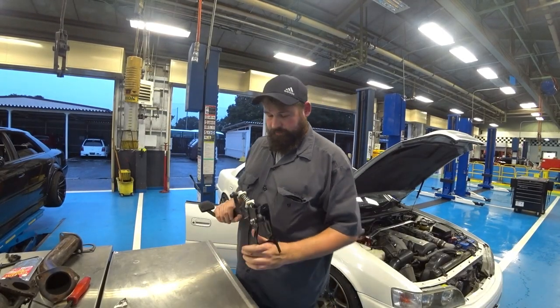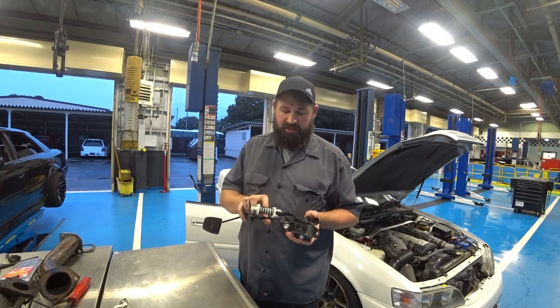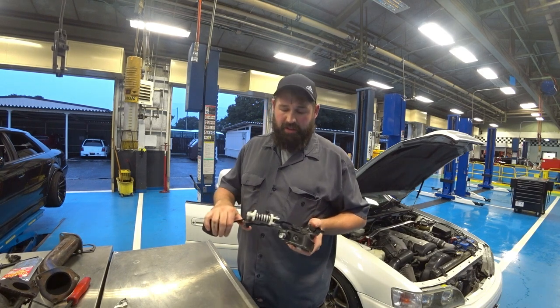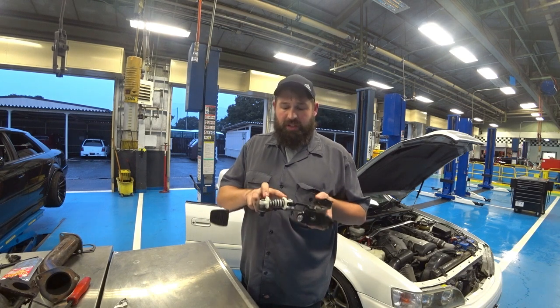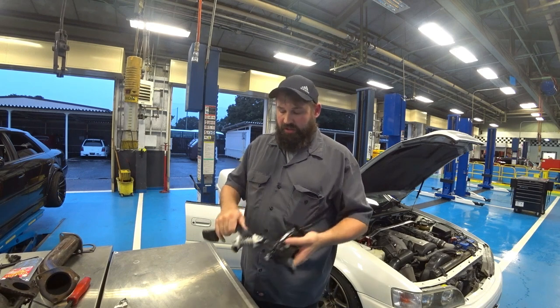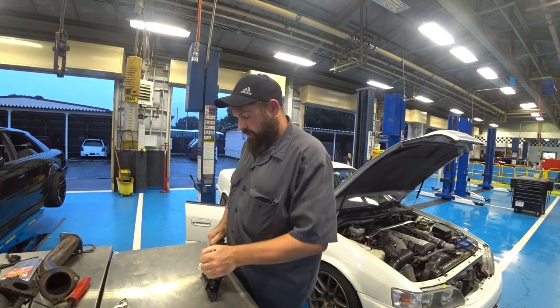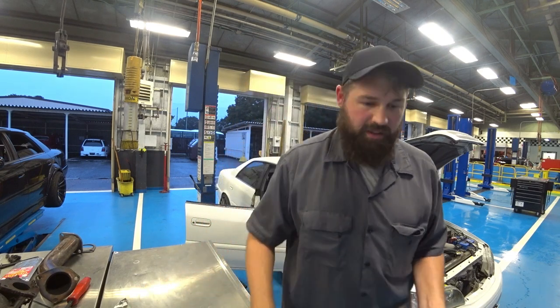All right, so this is obviously the clutch pedal assembly. This is called the over-centering adjustment spring, and in my case, it's squeaking. If you look at it, you just have two pieces of plastic with a spring in between. It looks a lot like a valve spring, and there's tension on this. So when you open it up, make sure that you can catch it, and the spring will come right out like that.